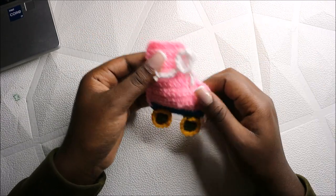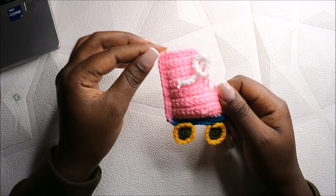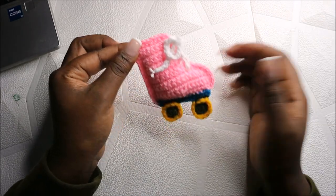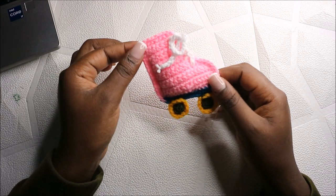And that's it, guys. That's our little roller skate. So you can put your keychain over here, you can hang it in your car, or it could be a gift to someone who likes roller skating.